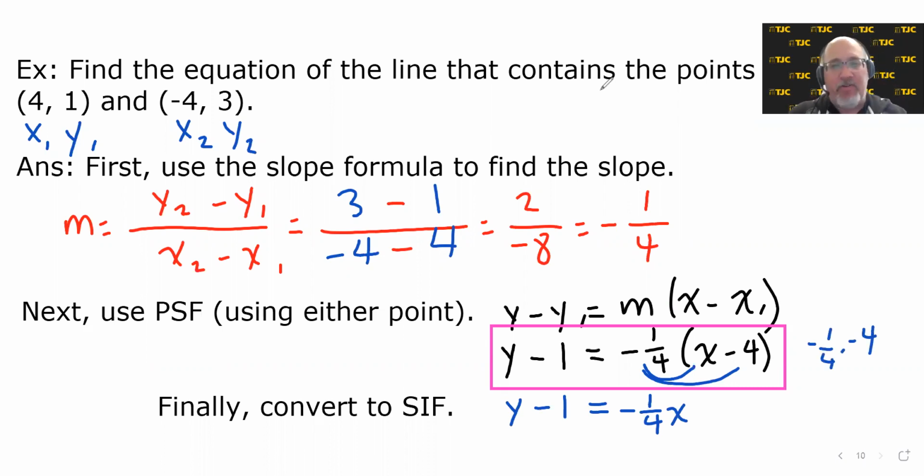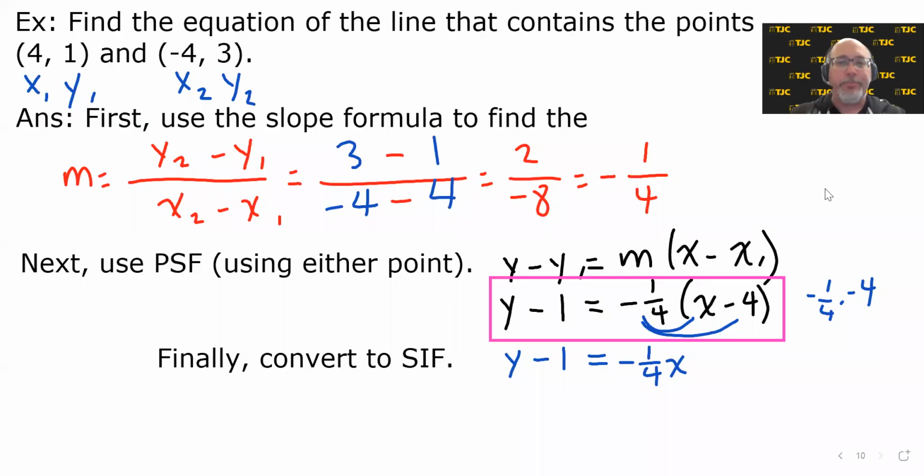Give me 1 second to move everything up some. All right, so we were about to multiply -1/4 times -4. Let's draw that just a little bit better. -1/4 times -4. Well, first off, negative times negative is positive. Secondly, the 4's cancel. So the only thing I'm left with is a 1, more specifically a +1. So that wasn't too bad.